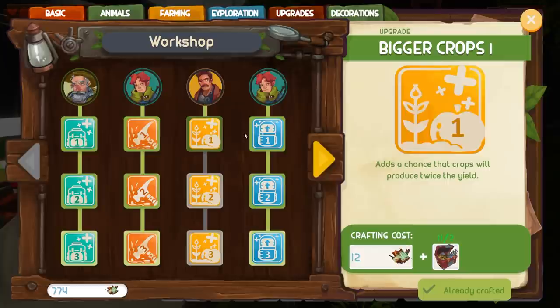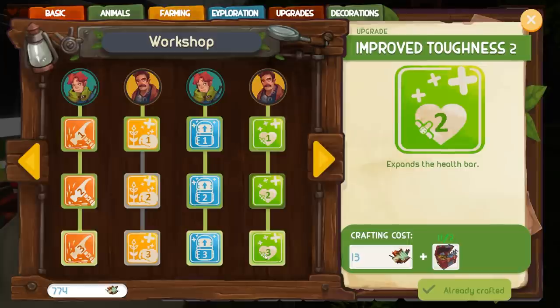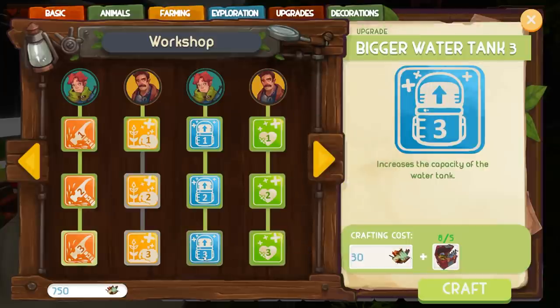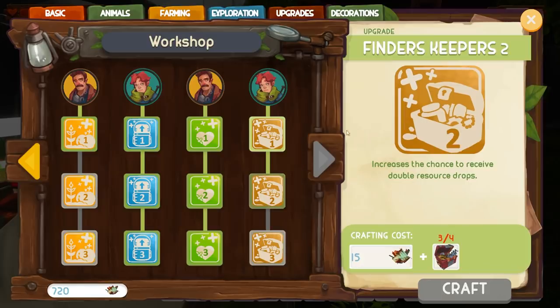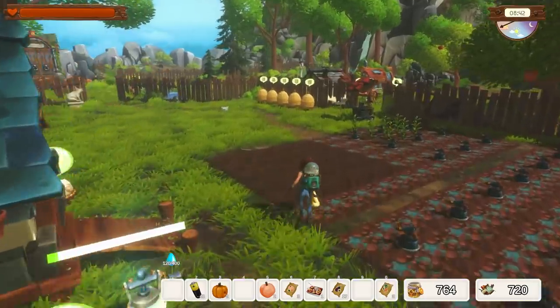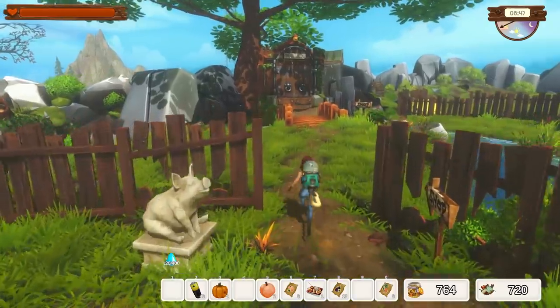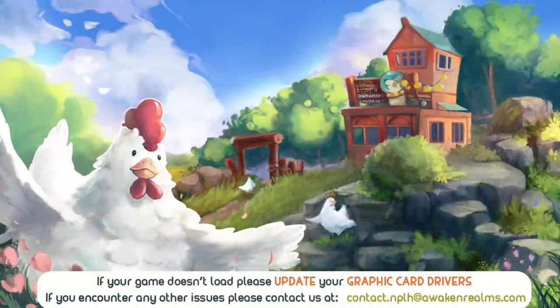I think bigger crops is particularly something I'm interested in. Water tank, absolutely necessary. Toughness 3, yeah. Improved water tank, yeah. And the reason I've done those two, as opposed to anything else, is that those two help me fight. Those two are the ones that will help me fight my way through all of these underground layer areas. And I've got enough inventory space to go down again. And I will clean it out. I promise.